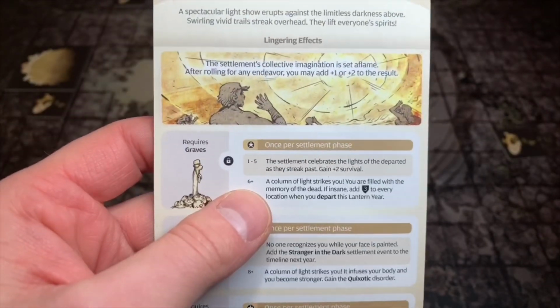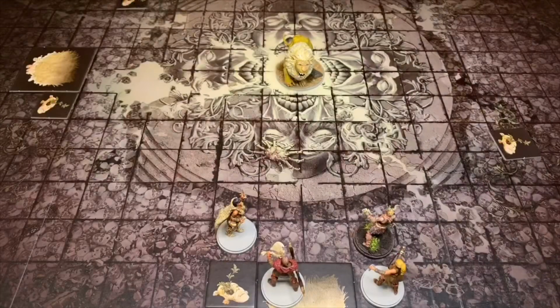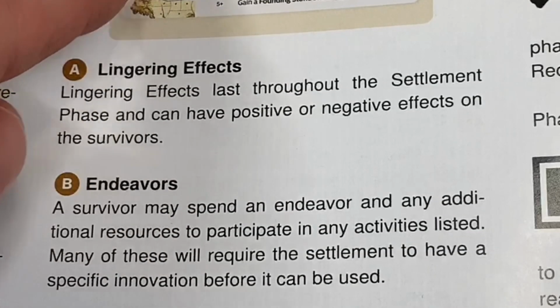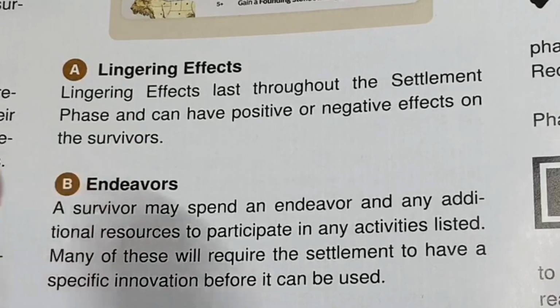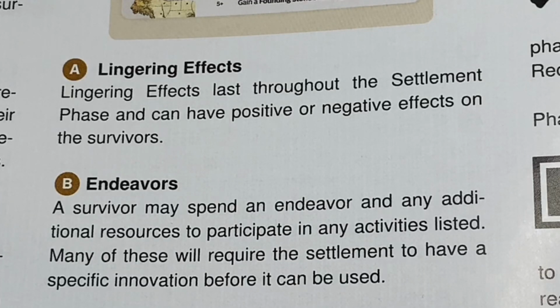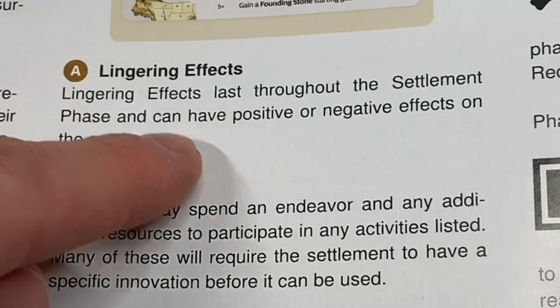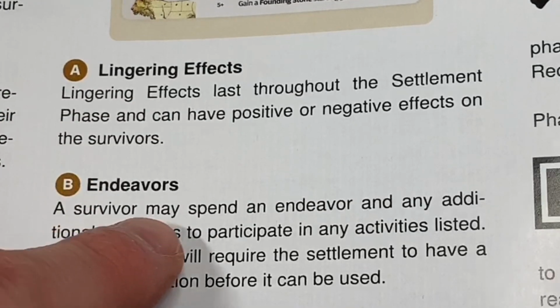Well, I was able to find out that it is only one person because in the rulebook, I found this section underneath our settlement event cards. It says endeavors. A survivor may spend an endeavor and add any additional resources to participate in any activities listed. Many of these will require the settlement to have a specific innovation before it can be used. So that's why it doesn't tell us how many of us are able to take this, because it's actually in the rules that a survivor may spend an endeavor.